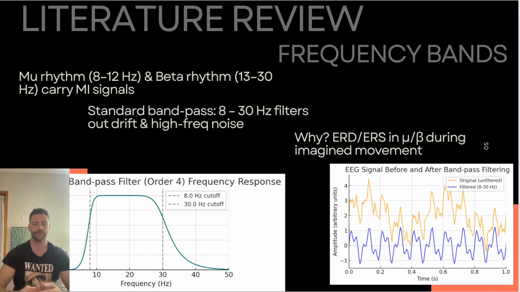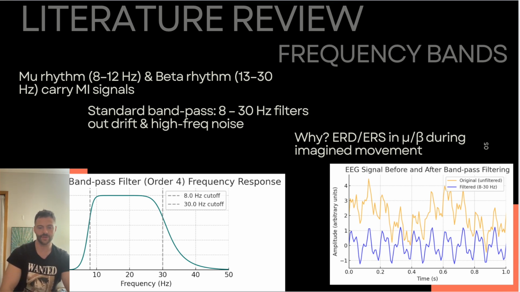For our literature review, our team investigated established academic practices to effectively pre-process EEG data for motor imagery classification tasks. Through our research, we found that EEG signals associated with motor actions predominantly reside within specific frequency bands, notably the mu rhythm around 8 to 12 Hz and the beta rhythm around 13 to 30 Hz. Most academic papers recommended applying a bandpass between the ranges of 8 and 30 Hz.